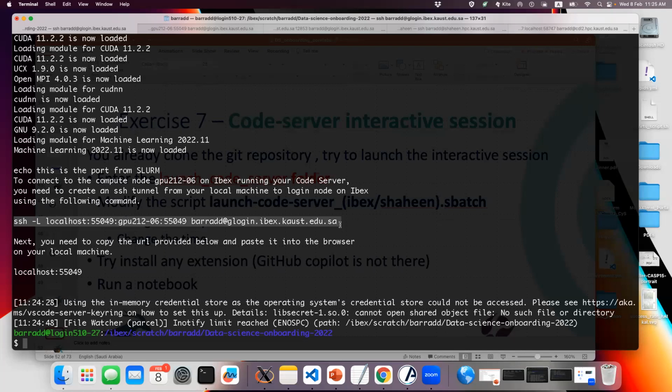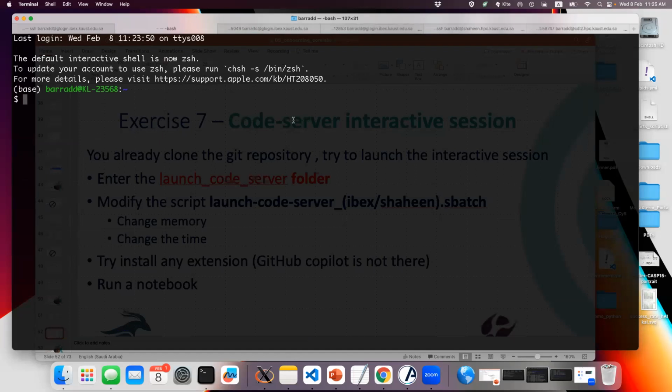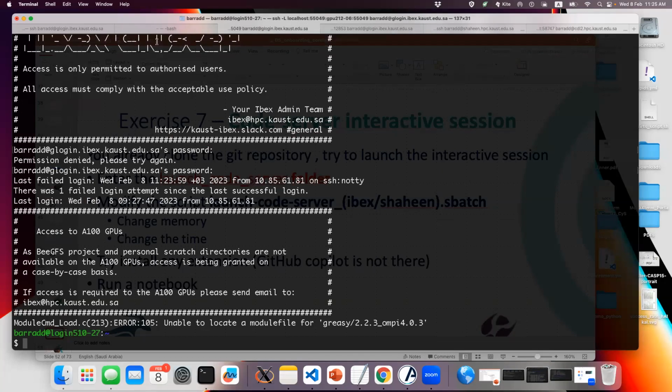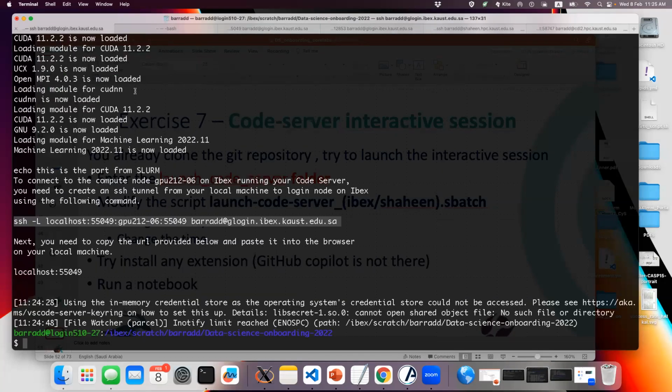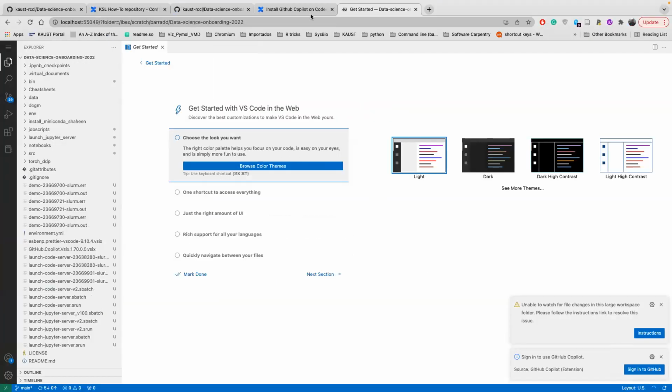Copy that line, open a new terminal, paste it, and log in. Once that's done, you put your password, copy paste this localhost thing into a new window. It should start and then look like this.